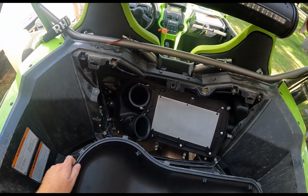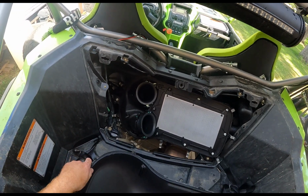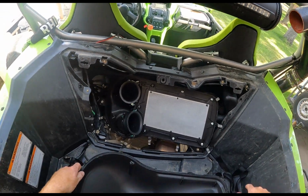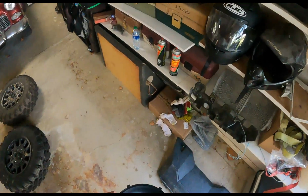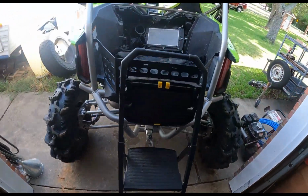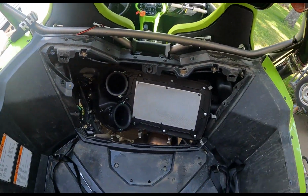It should look nice and pretty inside here. No dirt, no debris. If there is dirt or debris in this section of the air filter, you need to replace the seal that runs along the outer rim of the air cover. Honda does a pretty good job. They use a pretty good quality seal, so I haven't had any issues yet. Got 900 miles on the bike, on the side-by-side.